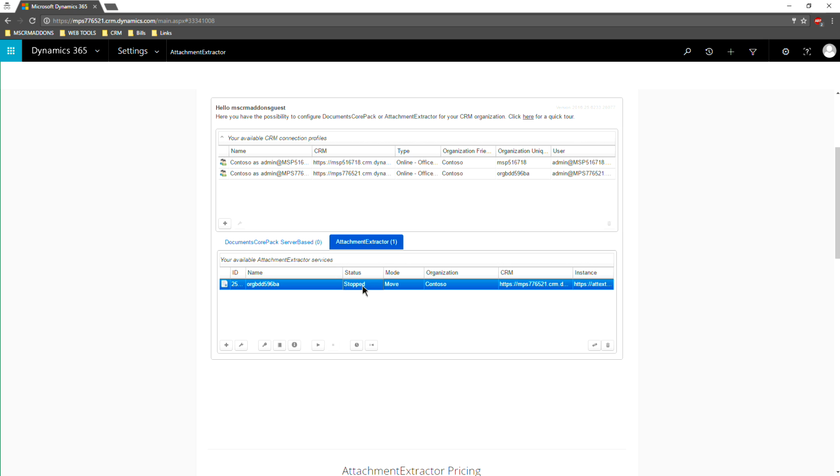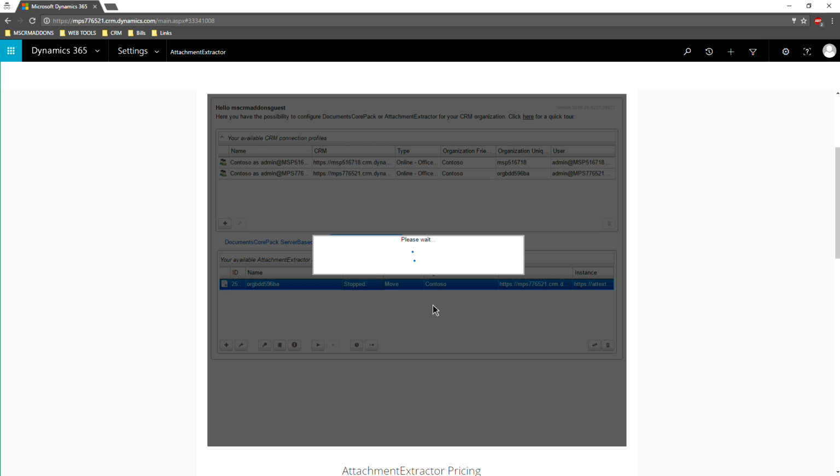And let's go ahead and fire this up. So easy to do. Select it and hit the play button. There we go. So now it's going to fire up here, and it takes just a brief moment. But again, this is pretty simple to configure. And again, having to update and everything like that, that's something you don't have to really do anymore because we'll do that for you. So here we go.